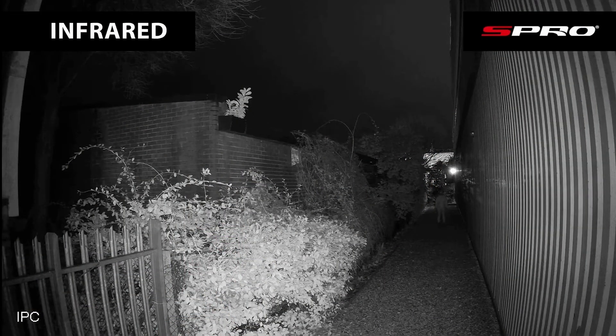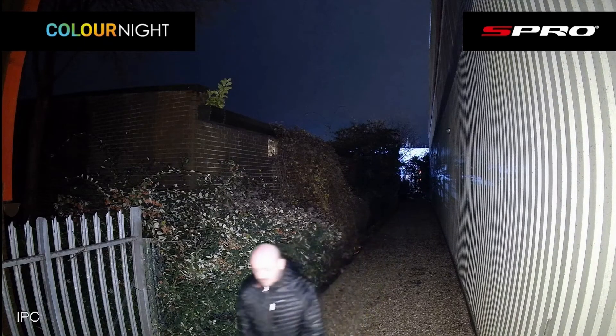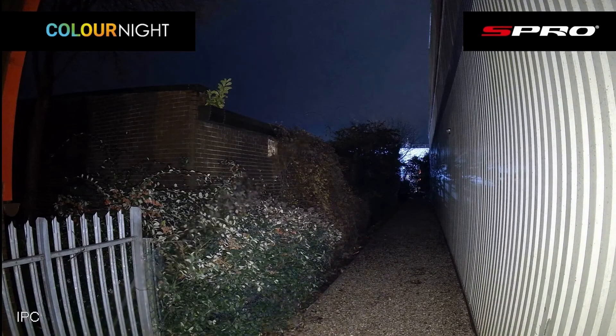The difference lies in its smart dual illumination, which refers to the fact that the illuminator now contains both a white light for color images and infrared. This means we can leave the infrared to handle standard nighttime images, but have the white light come on when someone enters the field of view, producing a security light effect. This causes the intruder to flee whilst also capturing images of their face, adding yet another layer to the active deterrence functionality in this camera.